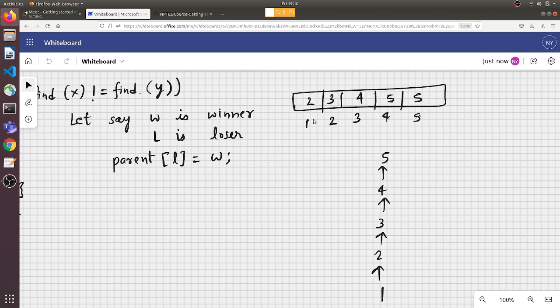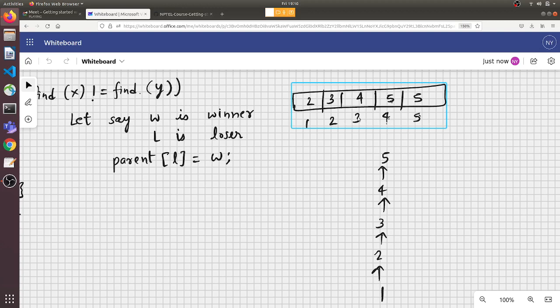So if you do not do path compression, if you do the normal find operation, when you are looking for the parent of 4, you will look in this parent array and see that the parent of 4 is 5, but 4 is not its own parent, so find does not terminate here. You go to 5, which is its own parent, it terminates, and it returns that the parent of 4 is 5.